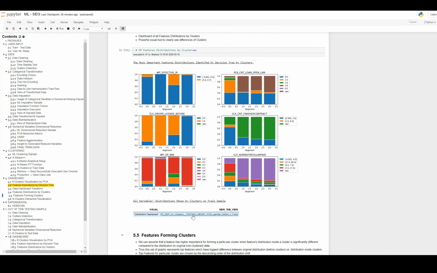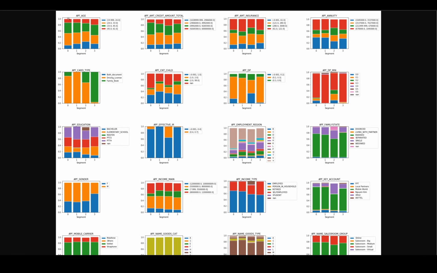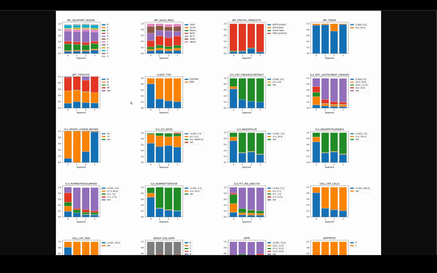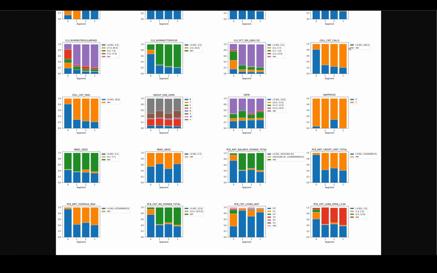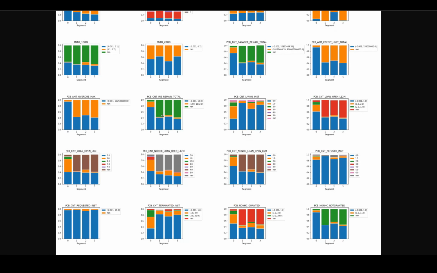And not only that, now we can go to the dashboard of all the variables, and we can see how much it differs across the clusters. So again, now we know that the clusters are defined the way that it is connected with some credit bureau profile, it is connected with the product parameters and the client type. So here you see that the clusters differ, especially, obviously we are not surprised for the cross-sell variables, right? We saw it through the decision tree already. Also the collection variables are somehow different across our clusters.